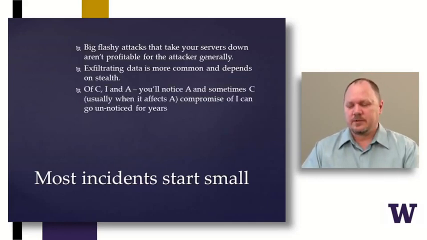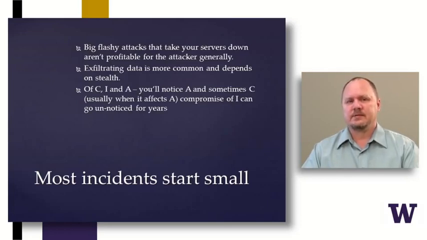Of the things that we typically think about, confidentiality, integrity, and availability: if they affect availability, you'll notice that. That's a no-brainer. Sometimes you'll notice compromise of confidentiality, usually when it loops back around as information used to attack you further or exposed on the internet somewhere. Compromise of integrity can go unnoticed for years.